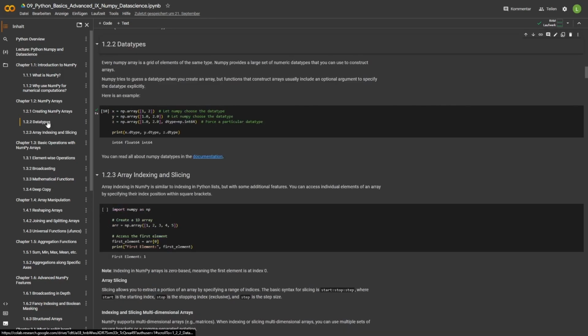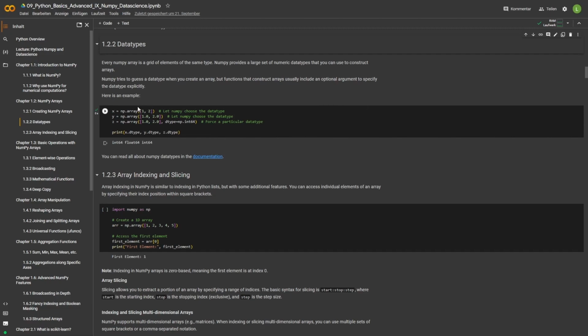NumPy arrays differ from normal Python lists because they can only store a specific data type. So in Python lists you can put integer, float and strings at the same time and you won't have a problem. But with NumPy you can only put one specific data type in it.